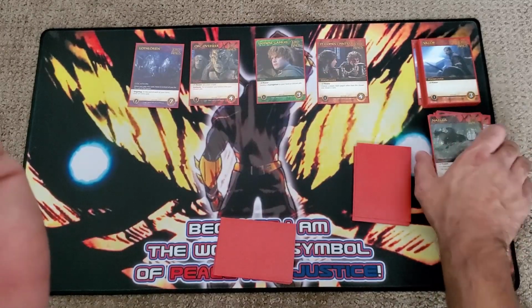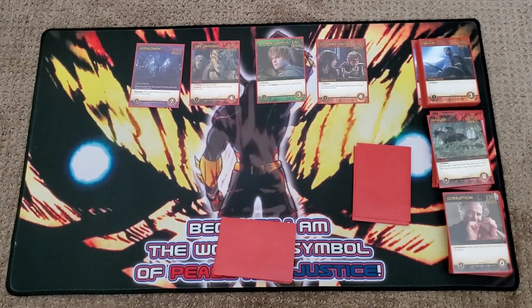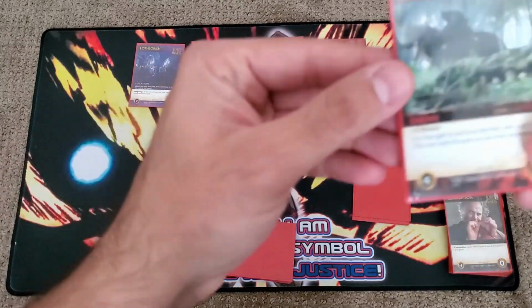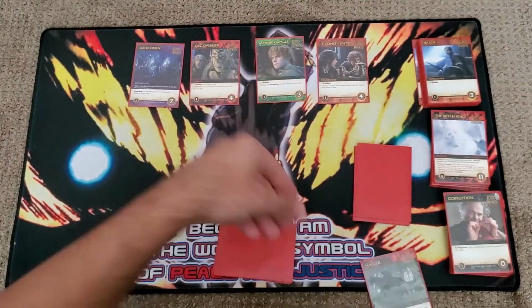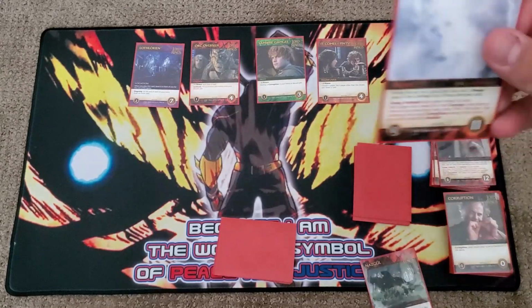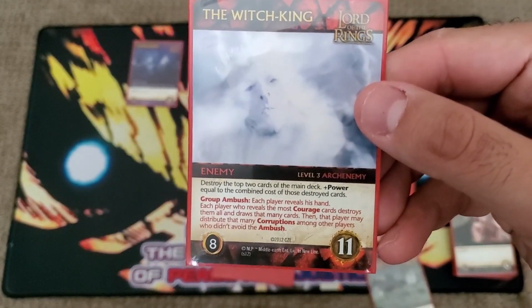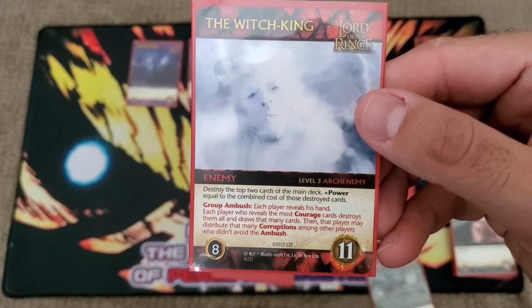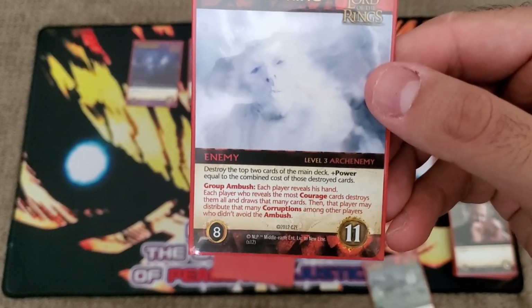Now, every time somebody has enough power to beat a boss, you don't have to beat the boss, but they usually have the most victory points, so you do want to beat the boss. Now, the moment that you beat a boss, for example, if I had 8 power and I was able to defeat this, now this card goes into my discard pile and we're good to go. The next card that gets revealed, in this case, the Witch King, has an attack, group ambush. So each player reveals their hand, and then each player who reveals the most courage cards destroys them all and then draws that many cards from their deck.